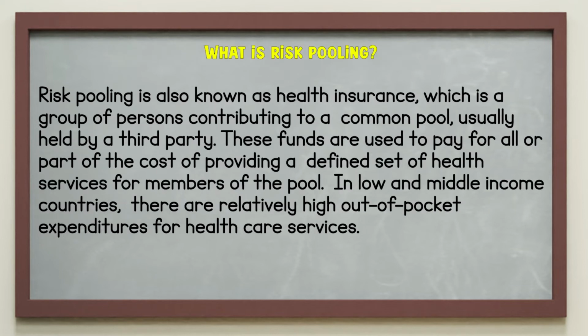Risk pooling is also known as health insurance, which is a group of persons contributing to a common pool, usually held by a third party. These funds are used to pay for all or part of the cost of providing a defined set of health services for members of the pool. In low and middle income countries, there are relatively high out-of-pocket expenditures for health care services.